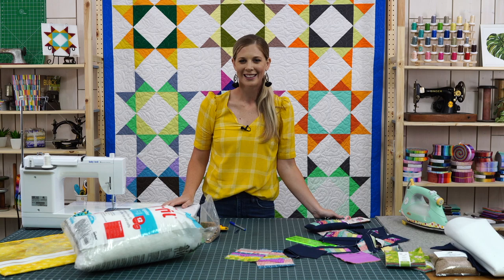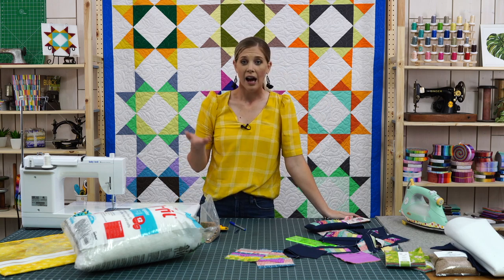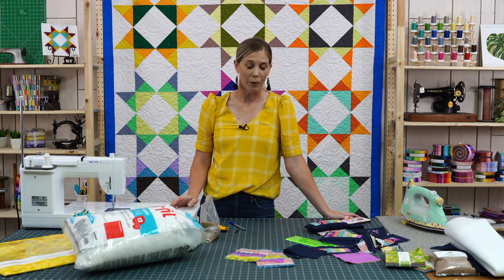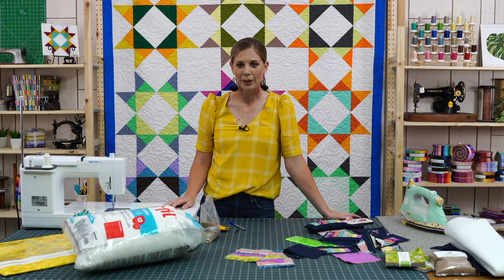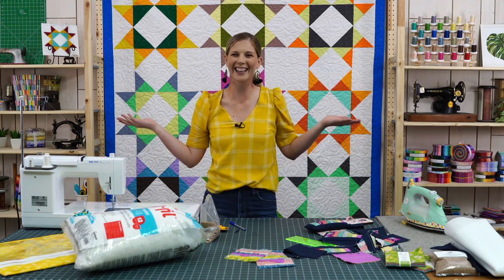Any questions? Yeah, so we do have a couple questions. You didn't clip the corners when you turned it. I didn't. I did mention you absolutely could if you're worried about bulk. Like I said, I've been sewing a long time, but lately, Jenny is my example, it's just like, get it done as quick as you can. So sometimes we cut corners by not cutting corners, right?